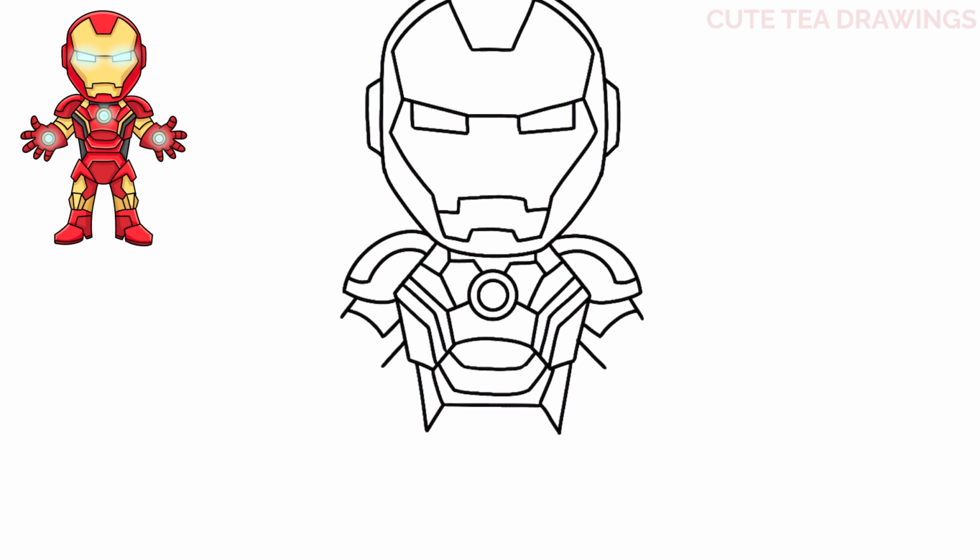Now at the ends here, let's add the hands. At the end of each arm, let's draw a curve down. Then let's angle it out from the top, and then a longer one underneath. Now at the top, for the thumbs, let's draw a curve out and up, and then curve it up and back down. And then let's draw 4 fingers to close off each hand.